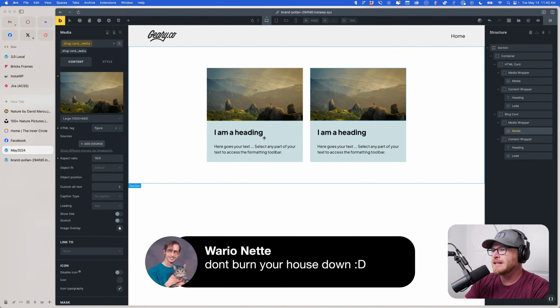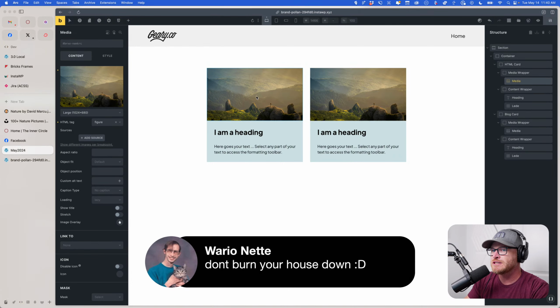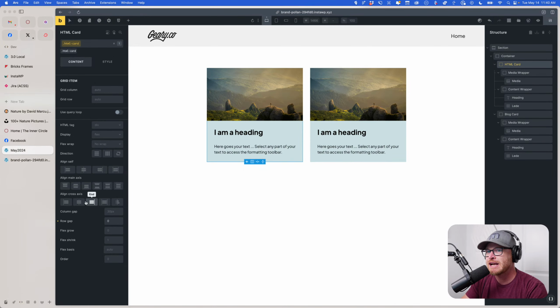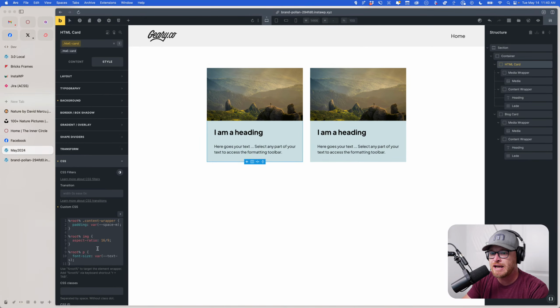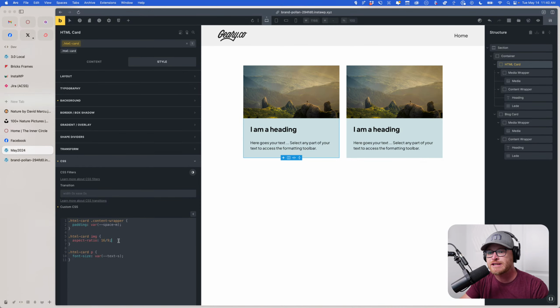Okay. Let's go with the border radius situation. So I would like in my HTML card to target the image, and well, look, we're already targeting the image. So why don't we just go ahead and add a border radius on that image? And we will do 5 pixels, something like that. And maybe 10. Let's make it much easier to see.